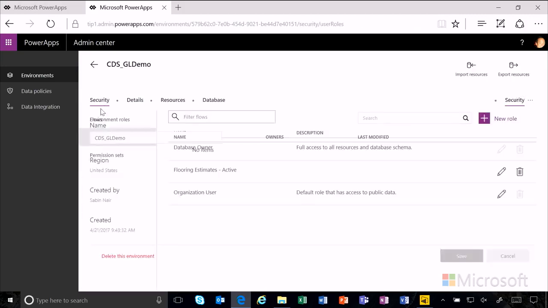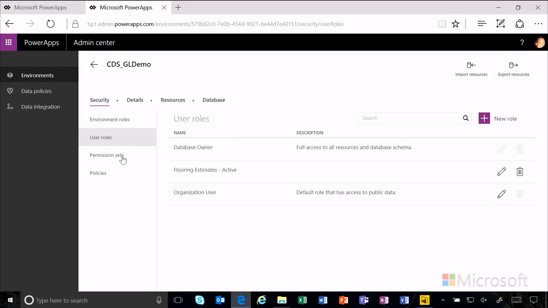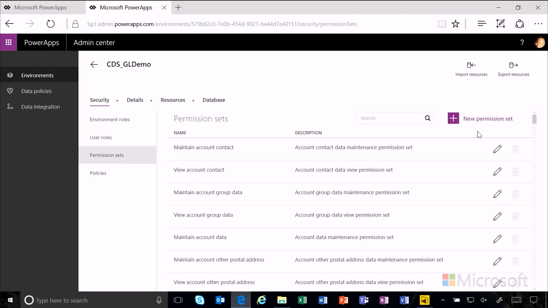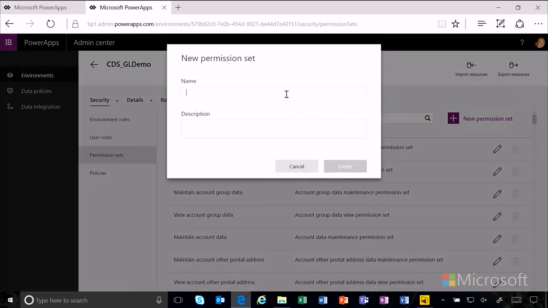Next, we'll create the permission set that is associated with the role. What a permission set does is define what entities and what level of permissions a user can have on those entities. In this case, we'll call it flooring estimate permission set.